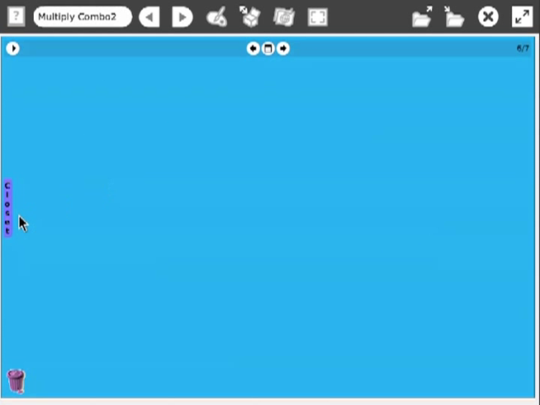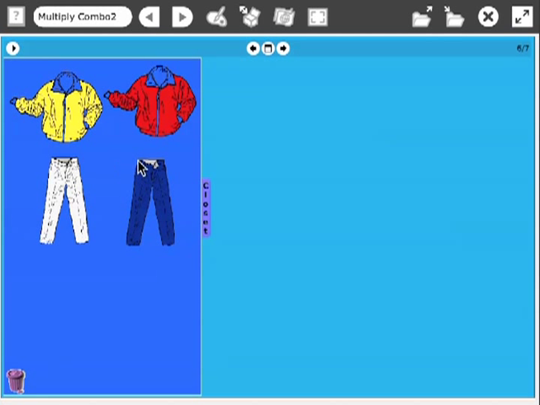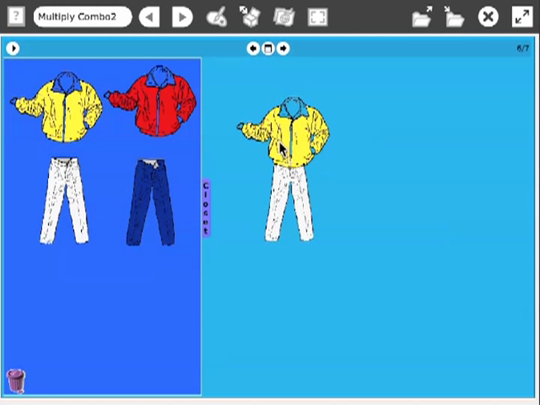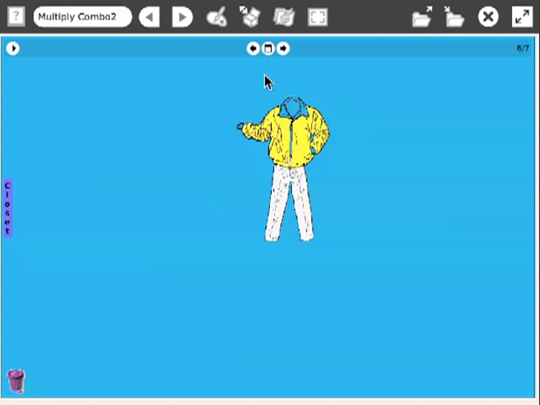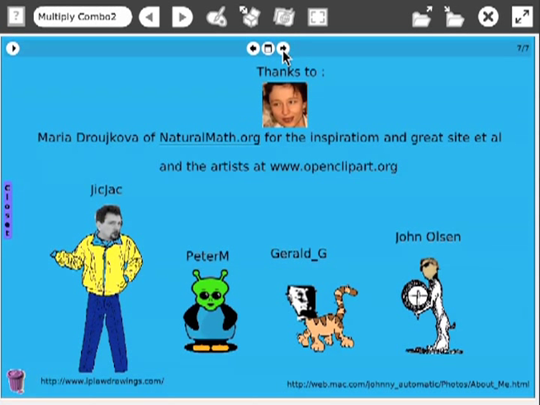Now there's another form of combinations, which is that, if I have 2 jackets and 2 pants, how many outfits can I make? You can change the number of jackets and the number of pants. You get the idea. And just ask the kids, how many outfits can they make? And then ask them, how do you know you've got them all? And also you may want them to record some of the information down, with the different patterns, and look for patterns to see if they can figure out a pattern.